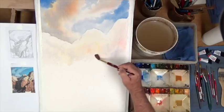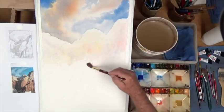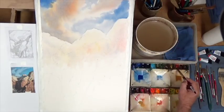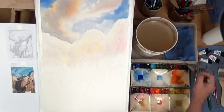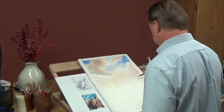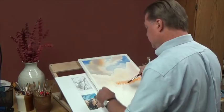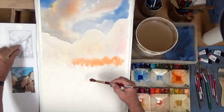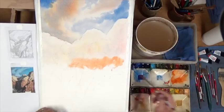I'm allowing it to blend, and I'm bringing this down as I go. Now, as I approach this area right here, I'm going to get into some warmer red. So I'm going to be using what I call the quinacridone. This is my burnt orange, is this quinacridone color that comes down. And it's about in this area. We change the tone from this light to this darker area right in here. So I'm going to go ahead and bring that down in here.